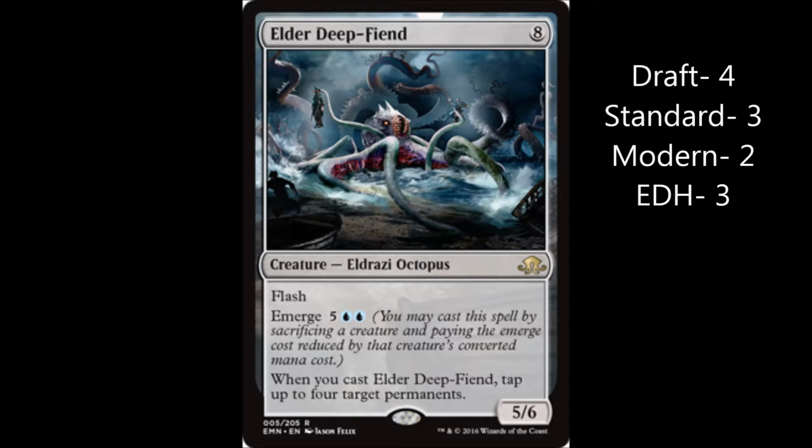But I have seen a few different standard decks playing different colors of Eldrazi, and I wouldn't be surprised if I see this guy pop up in standard. But again, not more than 1 or 2 of. It is definitely not a 4 of in any deck, I think. Modern a 2, I don't feel like this is a thing that you'll see ever.